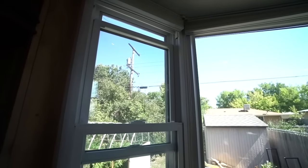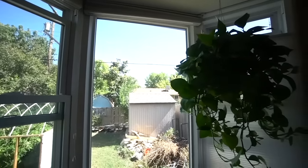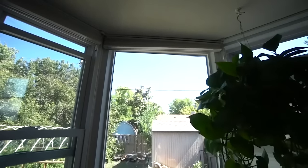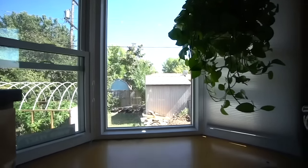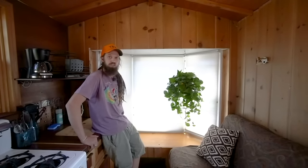And then, yeah, we have a big bump out bay window, which is probably the most admired and commented on single feature, maybe besides the truck. The truck and the bay window are probably the things that people like the most about the whole build. But I definitely agree that the bay window had an enormous impact on the feeling of this space. And adding another 6 or 8 square feet, both partial use and mentally, it's huge. And the natural light that it brings in and the airflow, I would do it again every single time.